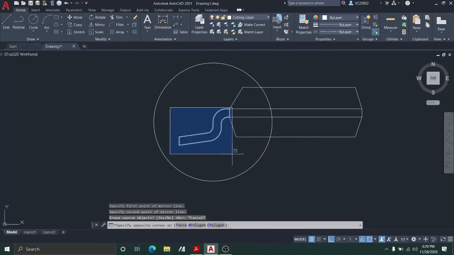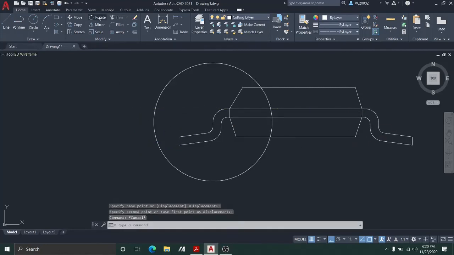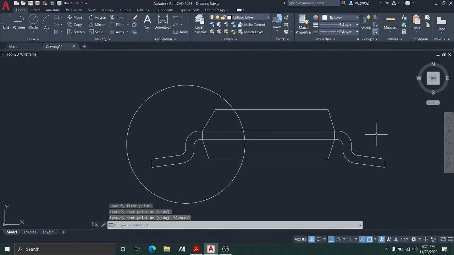Select this first and then use mirror, click here to here. Now here to here, I'm going to move it to here, so I'm getting like this. Alright, now we are settled for this.